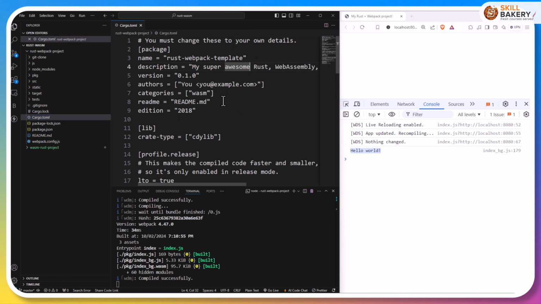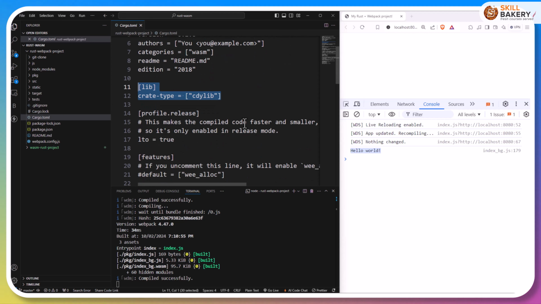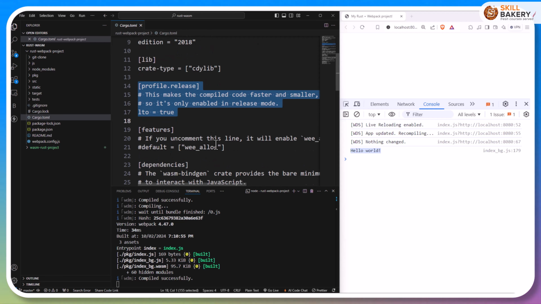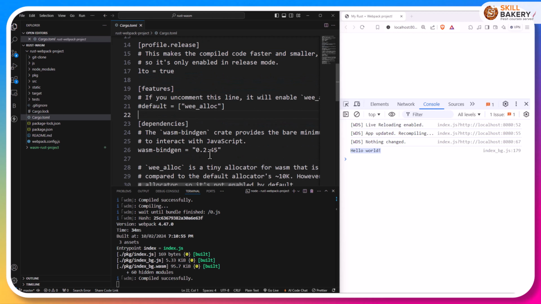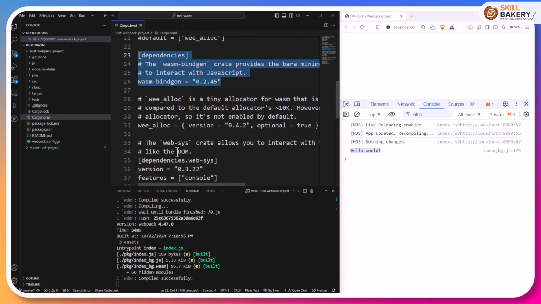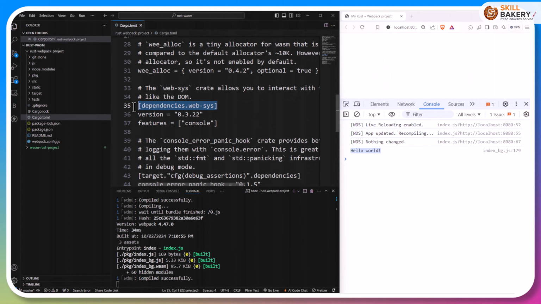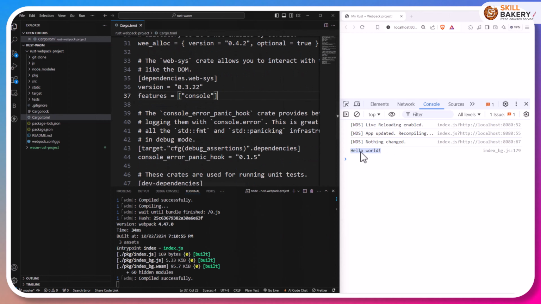In the cargo.toml file, if you notice, this lib crate type we were doing manually earlier, and a couple of different attributes have been introduced, like profile.release, features where we have the default, and then dependencies, which we were already taking care of in our previous videos as well. And here for web-sys, it has provided this features console, so we are able to log into the console.